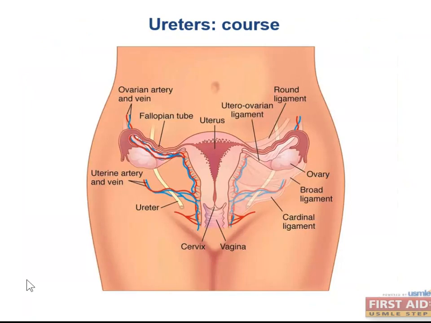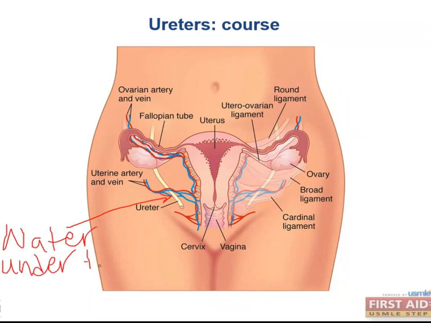To finish up this section, we're going to continue our flow down the ureters. The ureters are retroperitoneal and thus pass underneath the uterine artery or vas deferens on each side in their course to the bladder. Of course, uterine artery in females and vas deferens in males. Now, the way that I remember this path is with the following. Water under the bridge. Meaning, the ureters carrying the water, or in this case urine, flow under the bridge, in this case the uterine artery or vas deferens.